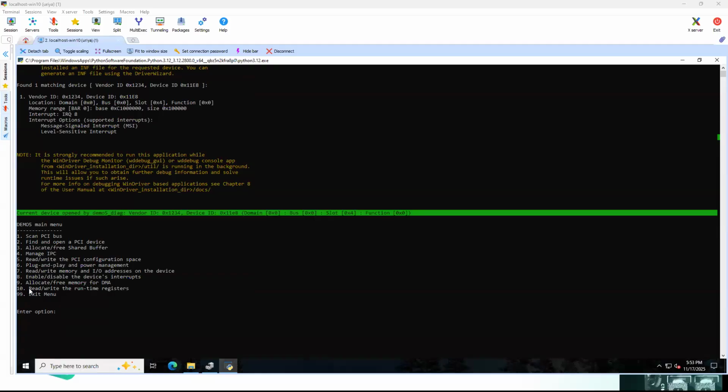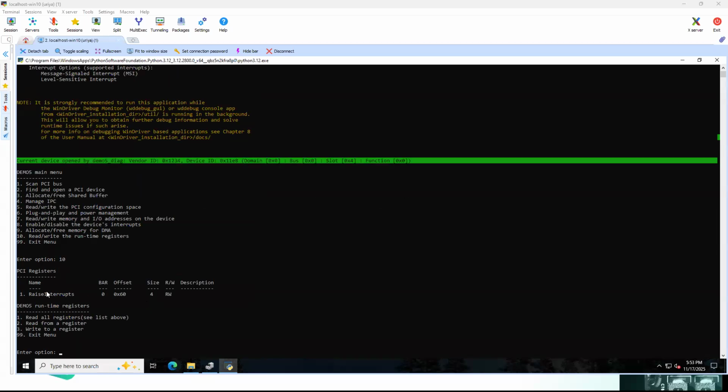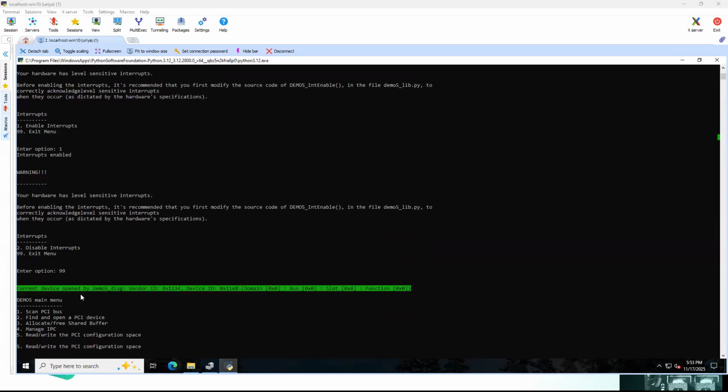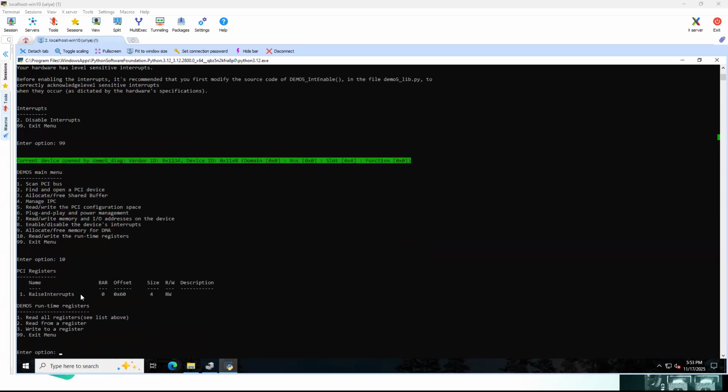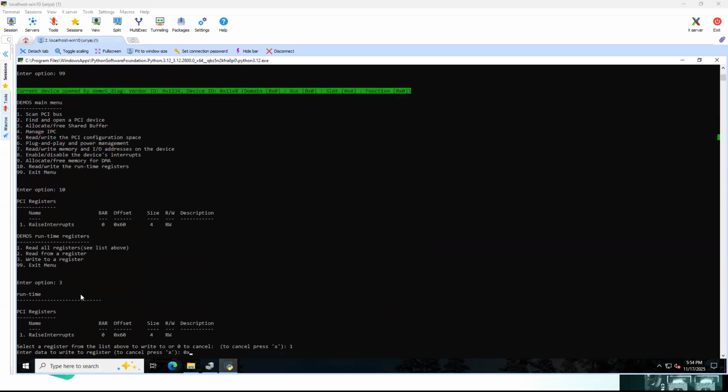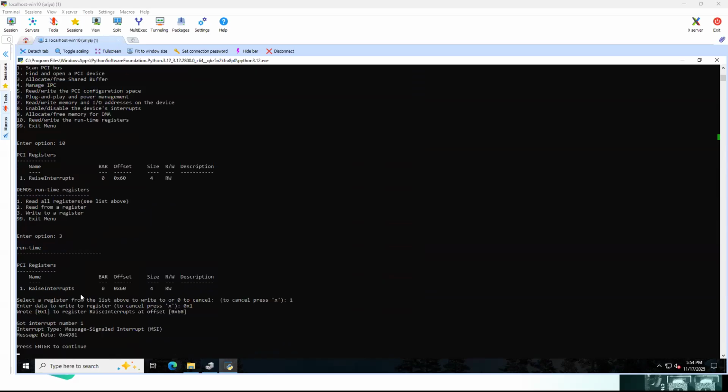We have this special submenu number 10, which is the registers that I've added in the program using the wizard. So now we see that I've added this manually, and now I can read and write from this register with its own name. First of all, I want to enable interrupts, again to show you how easy it is to raise an interrupt with this program. I'm just going to write something to register number 1, and I'm going to write 1 again. Then the interrupt handler here prints that I've got a message signal interrupt.